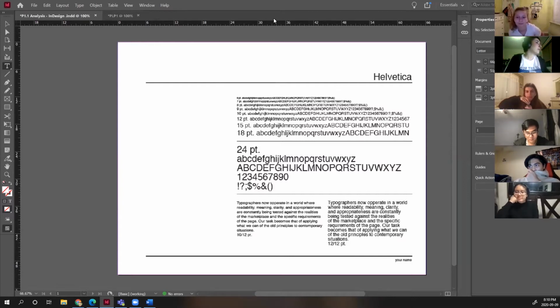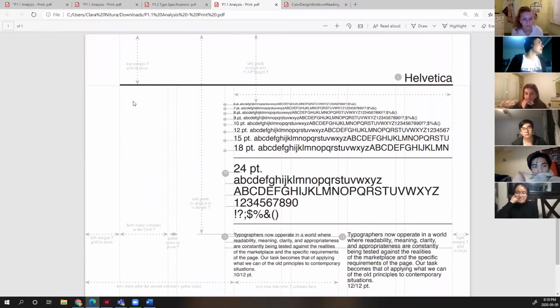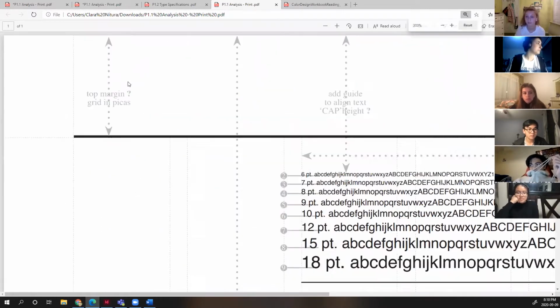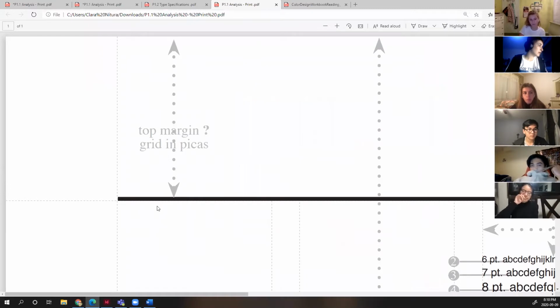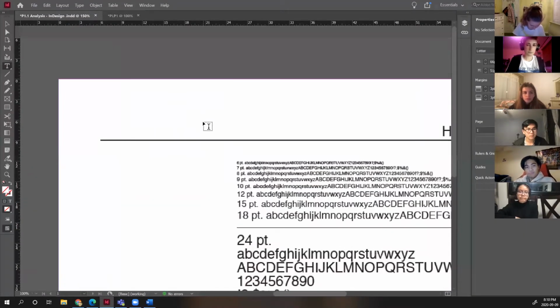So how are we going to find the top margin? According to what he wants, top margin, let me zoom in here. It's at the bottom of this big, I think he said, stroke. Isn't the top margin everything above the stroke?